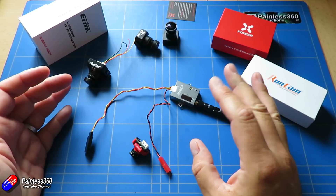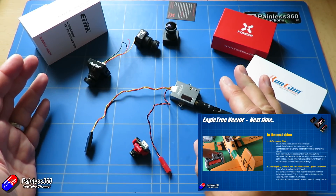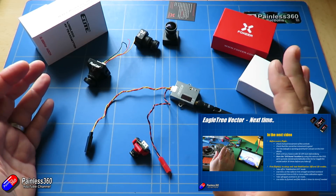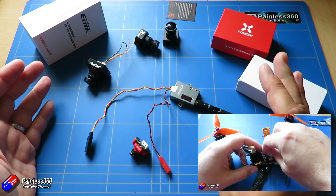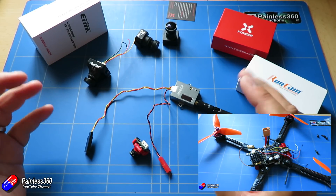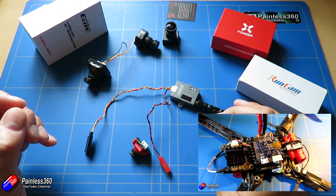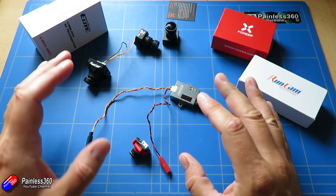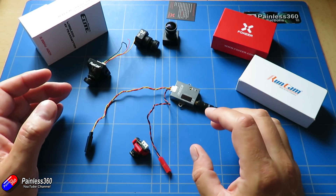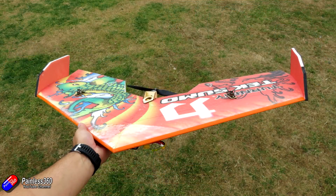Adding FPV onto a model doesn't have to be very complicated. I already have lots of series where we add FPV as a standard part of a smart wing, smart plane or quadcopter build. Those are typically connected to things running Betaflight or iNav or even things like Eagle Tree Vector or Pixhawk. But you don't always have to have a flight controller in the model to be able to fly FPV. Sometimes it's fun just to put FPV on a plane or wing that you really love or that's cheap as chips like this little TechSumo.